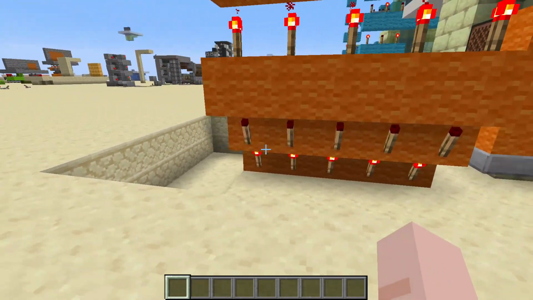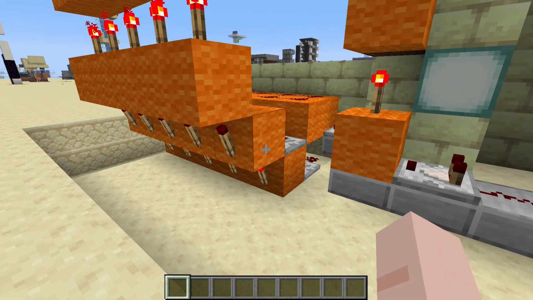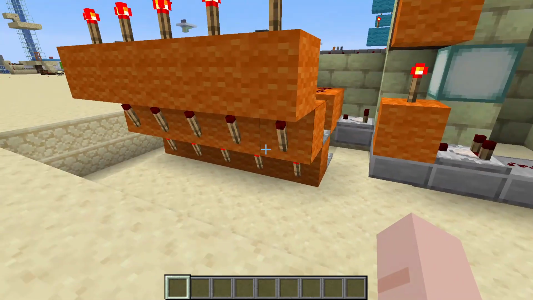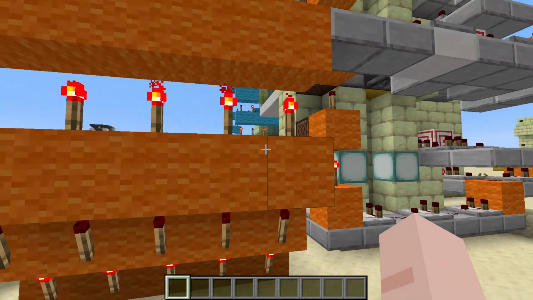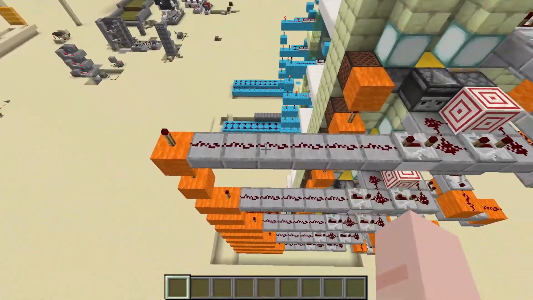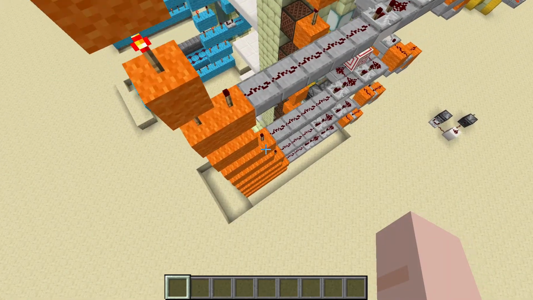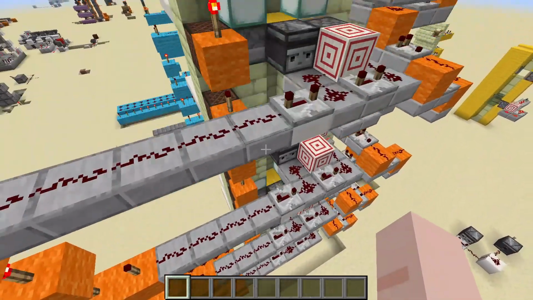So this is sort of like an AND gate, so it's only on if both that torch is held off and that torch is held off, which will only happen for one of these torches. And then it's just a torch tower up. So we're now sending that digital signal up, so whichever floor we're on gets a signal. We then just follow this signal along.